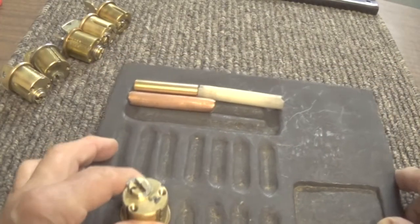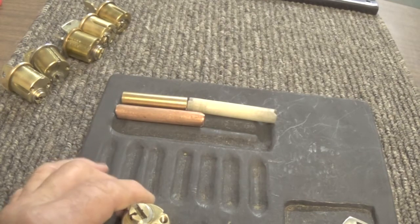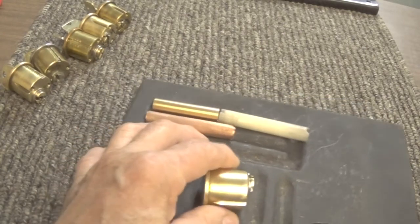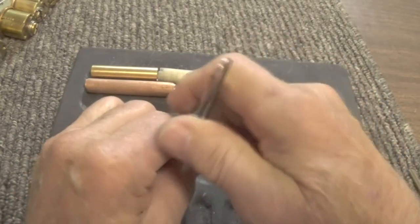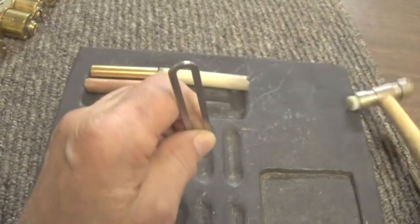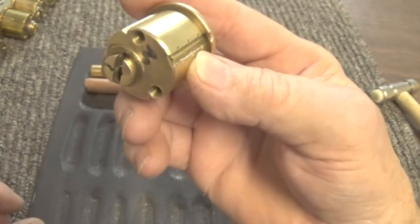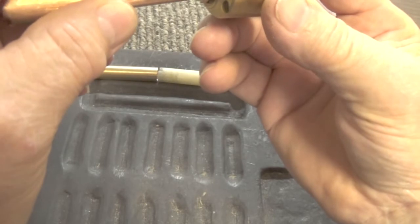I know there's some messed up pins in this thing. When I say messed up, I mean somebody really made some custom pins. We've got the key so let's lock it back temporarily until I can get that clip off. Get the camera down here. See if we can pop this clip off — this is a hard clip to get off. Now you'll notice there's a slit back here. You want to make sure not to line it up with the pins when you start pushing the lock out, or you could have a mess.